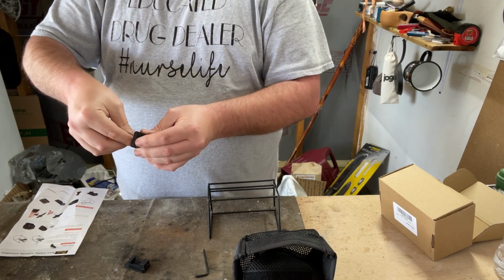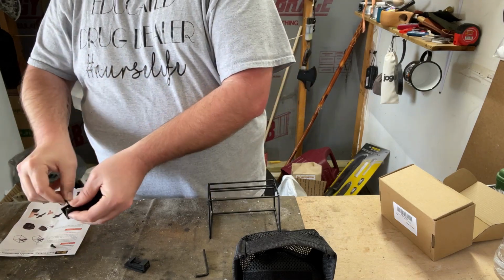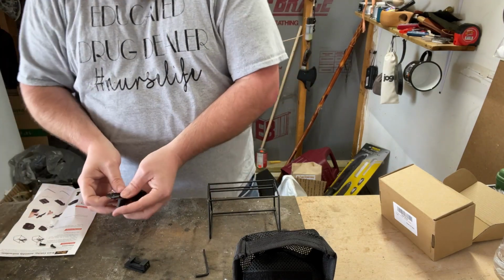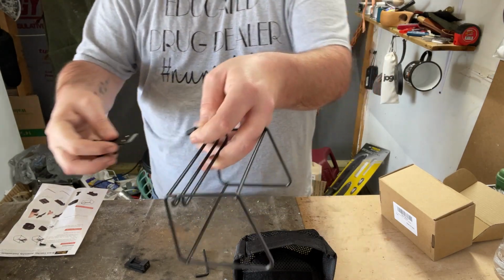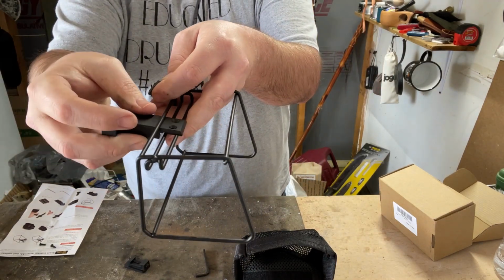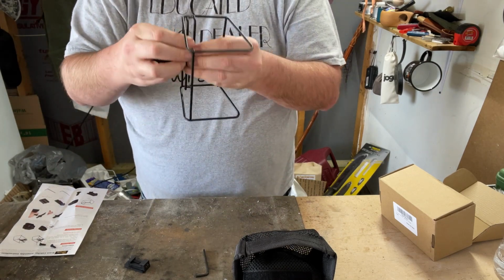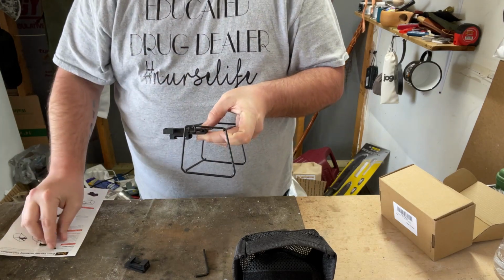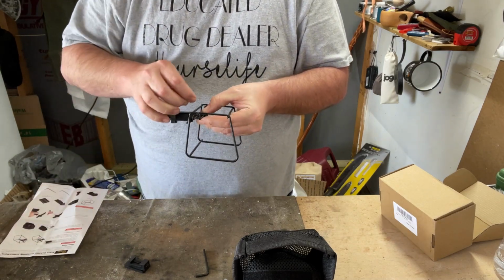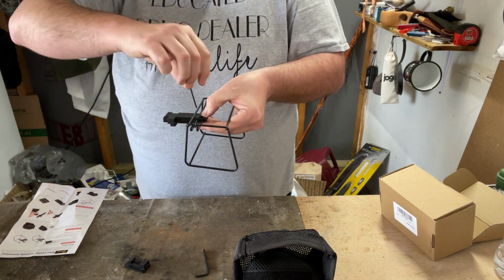This comes with two Allen keys. One Allen key is for the screws here, and the other one is for the actual piece that attaches to the gun that you're using. You can see that there's actually three lines, or three bars. You put it on the back, two there, put it underneath, fits in there nice and snug. Going to put the screws back on it and tighten them down.